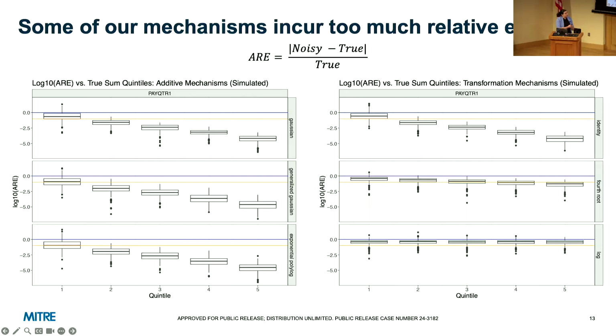I should have also said this earlier, but what we're doing on the x-axis is we're binning by quintile of the true sum. So we took our true query values, we binned them into 5 different categories in ascending order, and so that's how we're plotting this on the x-axis. And so we're seeing this decreasing trend, which basically means that our absolute relative error for the largest sums is less than the absolute relative error for our smallest query values, which is great because typically under traditional differential privacy, we're not able to guarantee that large records have a good privacy loss value.